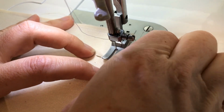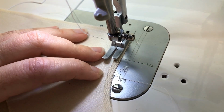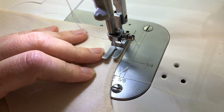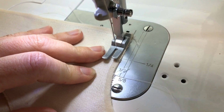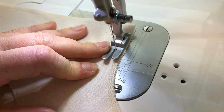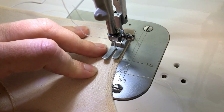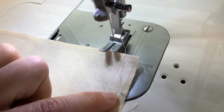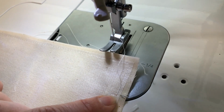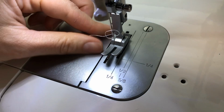Now as we're coming up to our notch here where we want to finish, this little notch that indicates the center front, we want to be extremely precise with having our back stitch begin right at that point. We really don't want to sew beyond it or stop short of it. So I'm going to come right up to the point where my needle is at that notch and backstitch precisely from that location. If we go too far or not far enough, then we end up with problems in attaching our collar. So when you're completed, your stitches should end and be reinforced exactly where that notch is. Then you can go ahead and repeat the same thing for the other side.